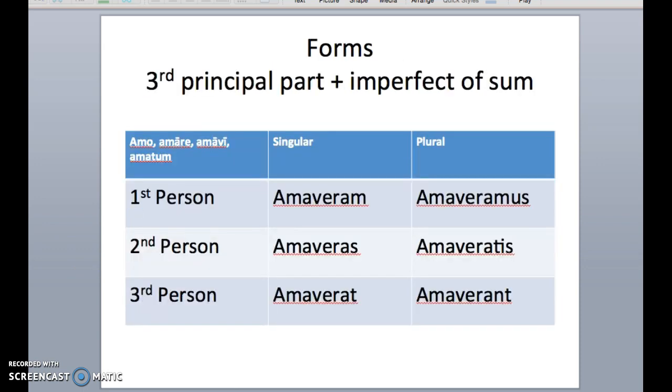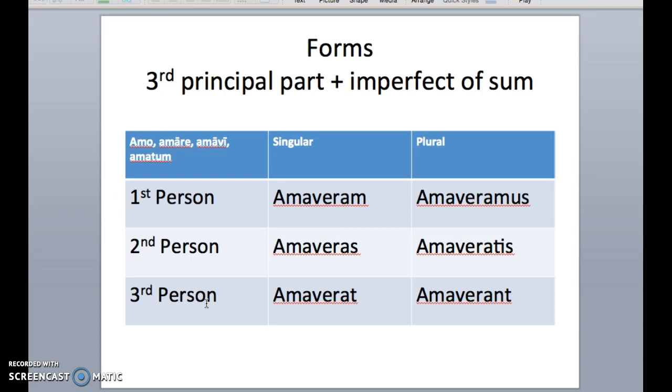So we're going to form the pluperfect active tense very simply. It's nice. It's going to be one format that you're going to be able to reproduce for every single conjugation, whether it's first, second, third, or fourth, kind of like how the perfect tense formation worked, except it's even easier than that because we don't even have to learn new endings. We're going to go to that third principal part. We're going to drop the i to get our stem. Amav is our stem here, and we repeat it all six times. And then we just attach the imperfect endings of sum, which you've learned already: eram, eras, erat, eramus, eratis, erant. And once we attach that onto the third principal part stem, we have our forms.